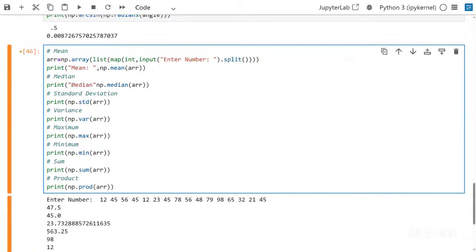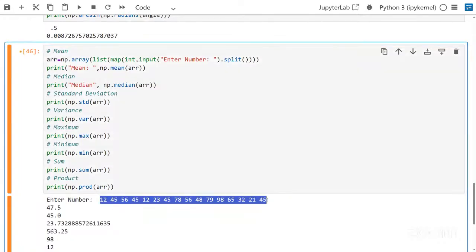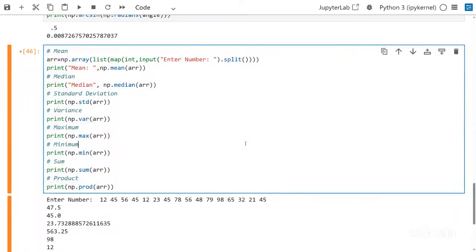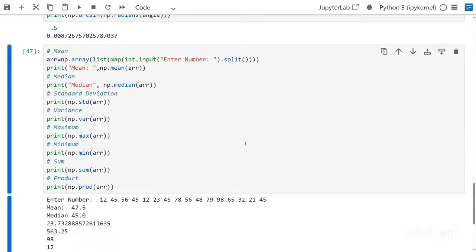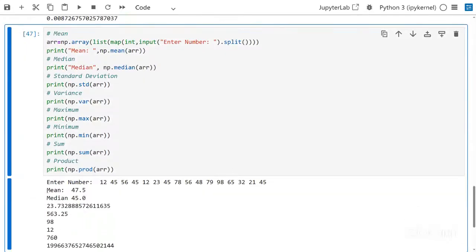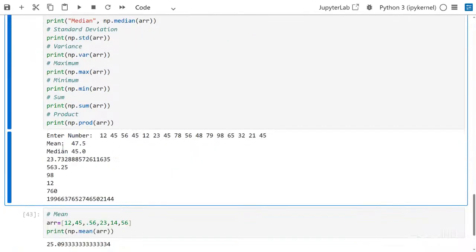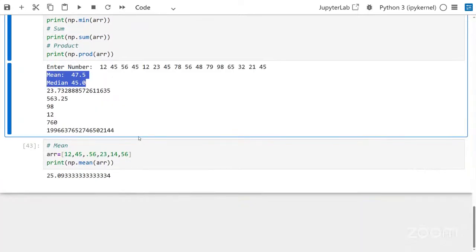So I try only these values. I copy this entire statement, control, enter, and here I enter the same values and enter. So this will appear in this way. Similarly, you can update all the other values. So this will be presented in this way. This part you can do yourself. Very simple functions are there.